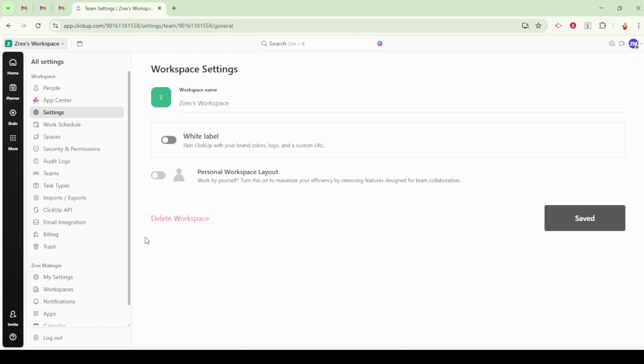After entering the workspace name, there's one more step to pay attention to. You'll see an optional checkbox that allows you to permanently delete all the data associated with the workspace. If you're sure you want everything, tasks, files, history, removed, go ahead and check that box. Finally, once everything is set and you have double-checked that this is indeed the workspace you want to bid farewell to, click the Delete button. And just like that, the workspace will be deleted.